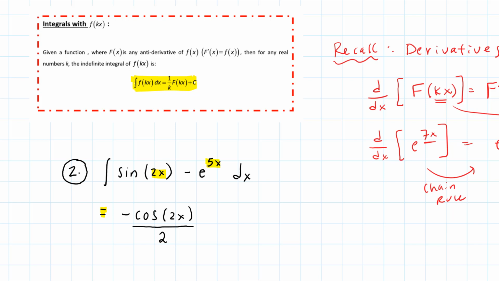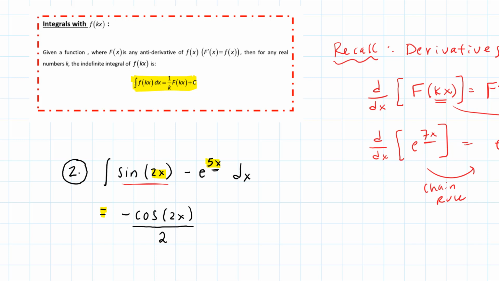Now you can always check your work, right? If you wanted to go back the other direction, think about taking the derivative. If you took the derivative of this integral, would you get sine of 2x? And you would, because the derivative of negative cosine is negative sine, so positive sine of 2x, and then you'd have to multiply by 2, and that would cancel. And so this formula will work for any composition that is simply kx.